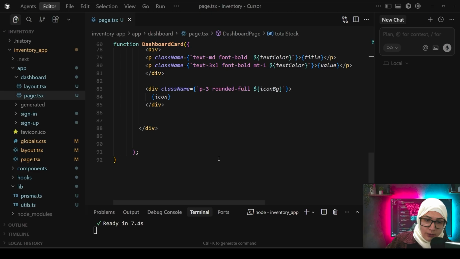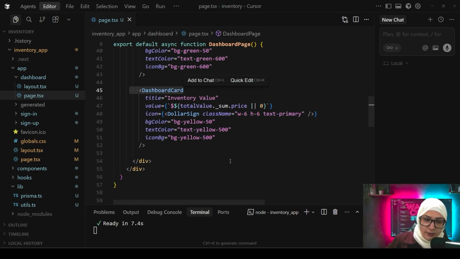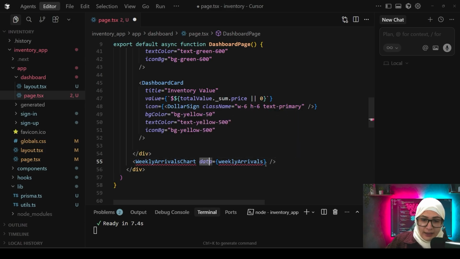So below, and especially here, after the final dashboard card and after this div, I will create a new component, WeeklyArrivalsChart, and inside it I will pass data as props, and inside it weeklyArrivals, which is not defined yet, and we will handle it, of course.